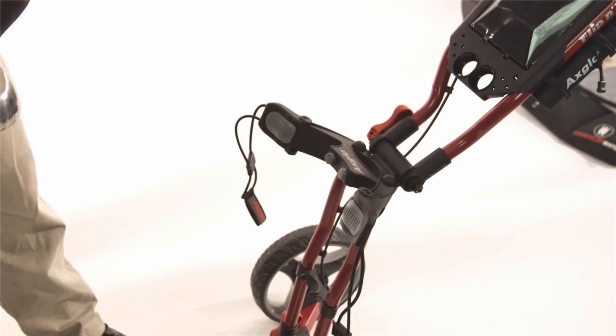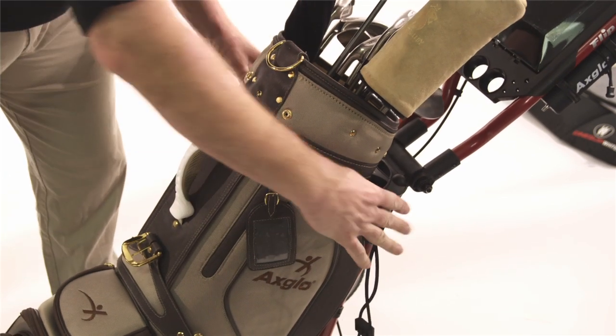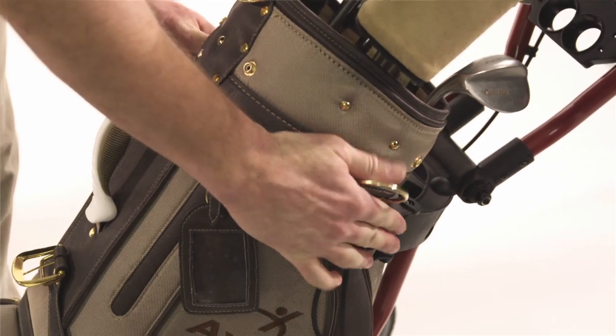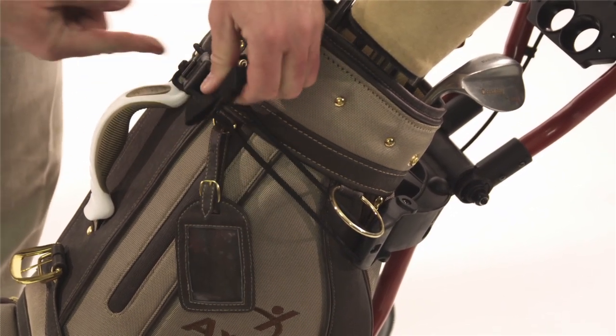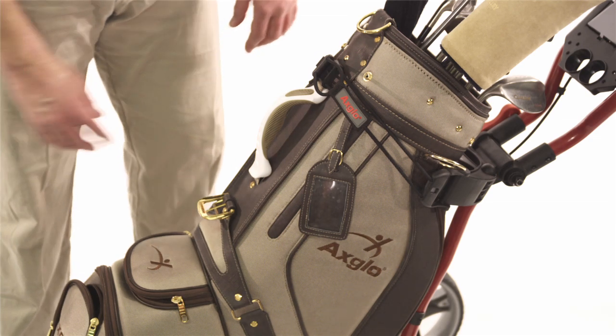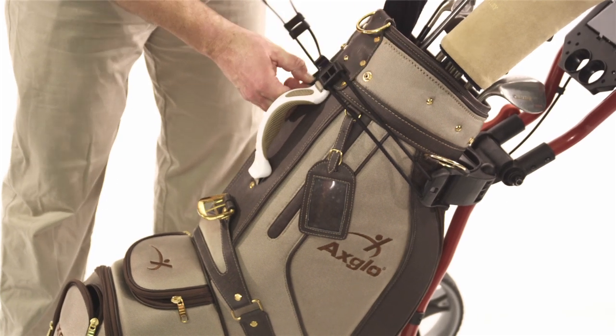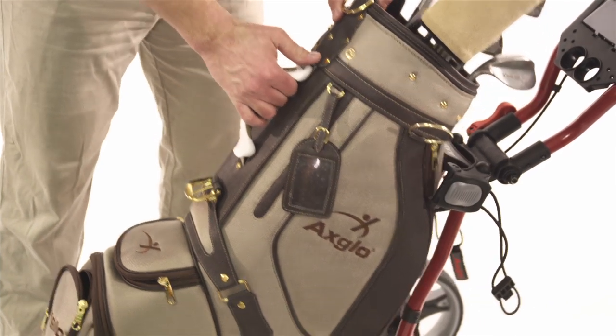Golf bag placement. Our golf cart is installed with an innovative bag holding mechanism. Simply put your golf bag into the bag holder. Once the bag is in place, tighten the bag clips on both sides by pushing them against the bag. Now, use the elastic straps to fasten the bag and it will secure the bag in position. To release the bag, unhook the elastic strap and, if folding the cart, push the bag holder clips to the back at the closed position.